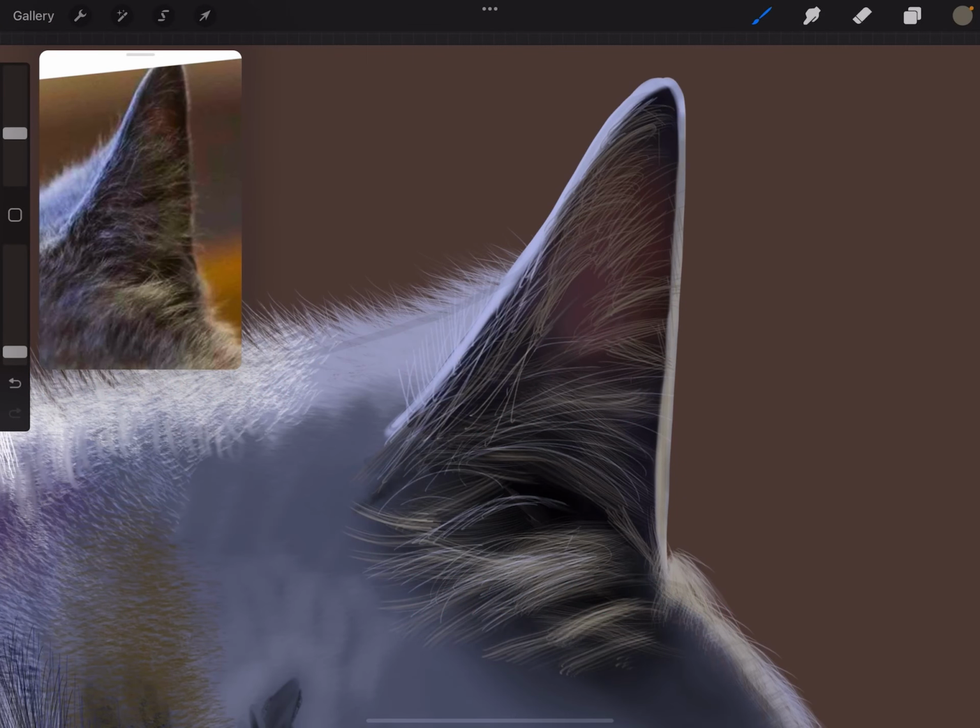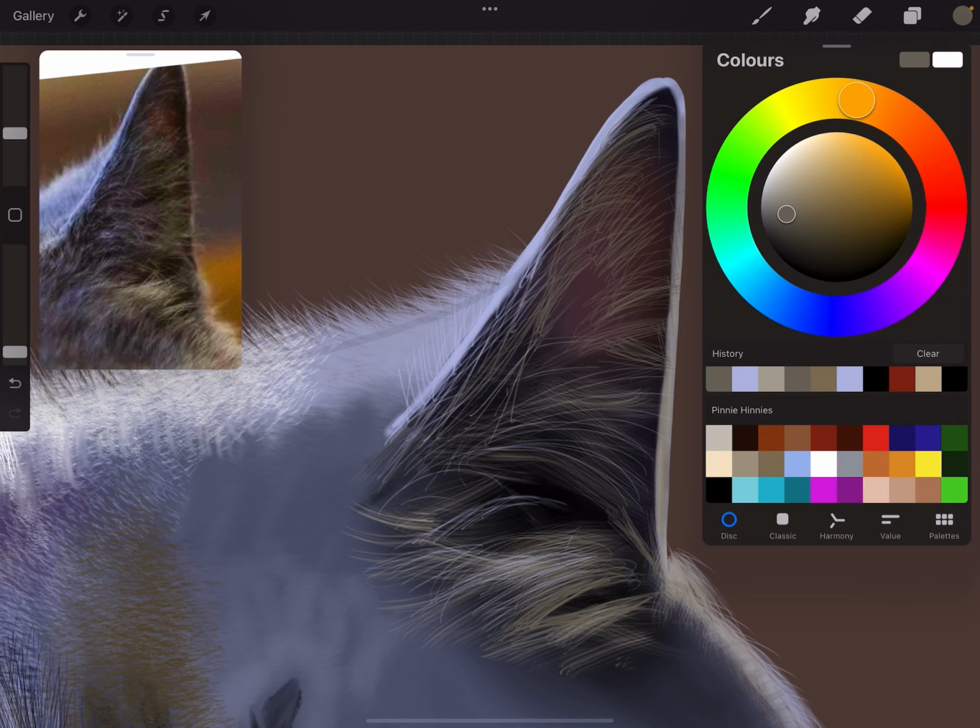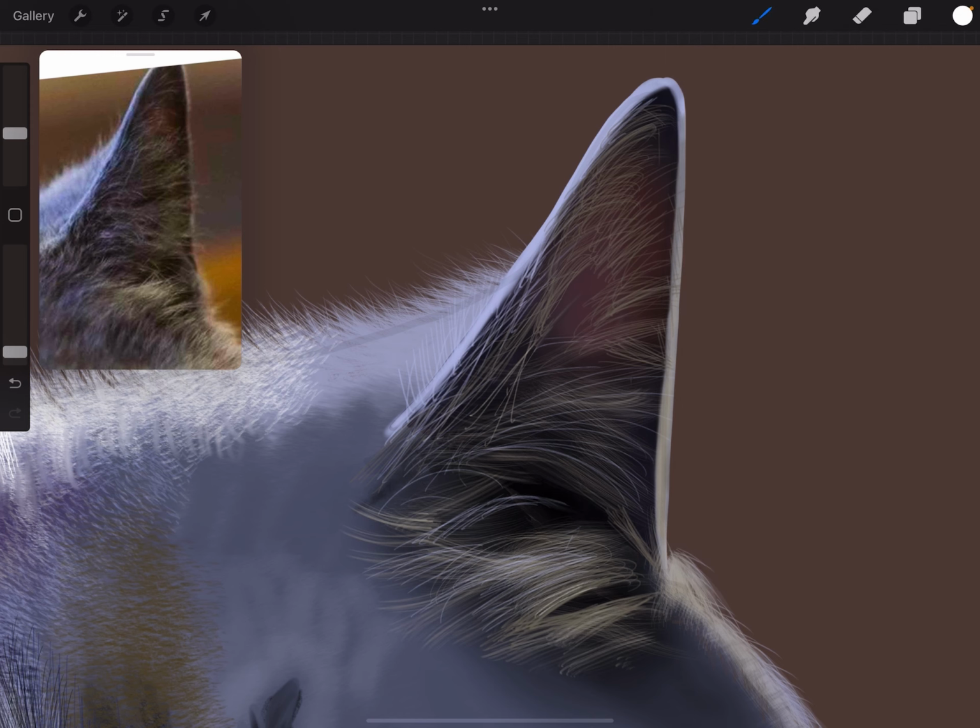Alright, it's in this corner here. Just going down. Let's just join these two, so make like a little... okay. Now that's going a bit brown, so I'm going to go more for my white, just bringing it back lightly. That's it. There we go. Right.